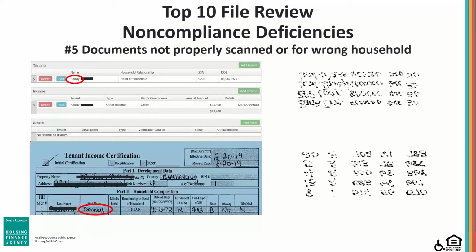So check to make sure that everything that you've uploaded is something we can see. By the time the site gets it faxed or emailed and printed from the verification source, then it's scanned and uploaded to the home office. They print it, they scan it, and then they upload it into RCRS. Sometimes the quality of the paper that's been uploaded is not that good. So just make sure that it's something that we can read.